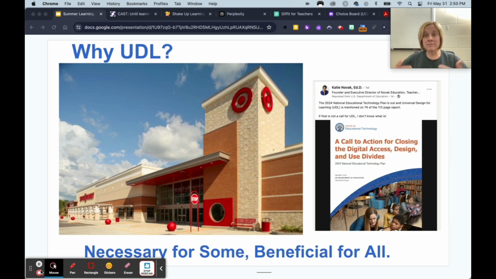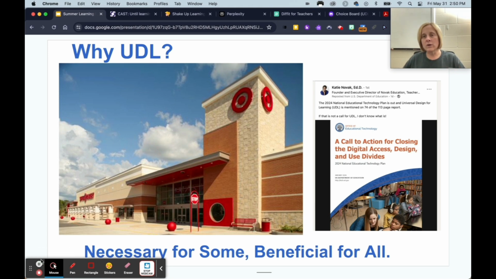But for those of us that might have our hands full because we just spent the $100 at Target, that is very beneficial. When we design for everyone in mind, we bring in opportunity for all of our students. And that's really where I'm so excited about the concept of universal design for learning in that manner.